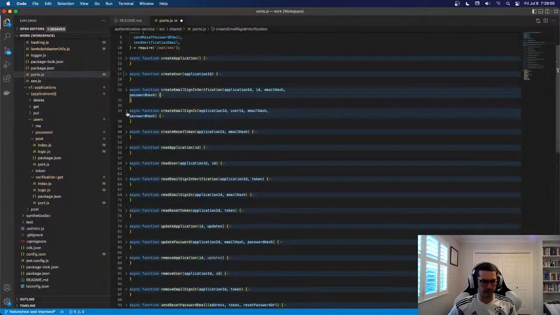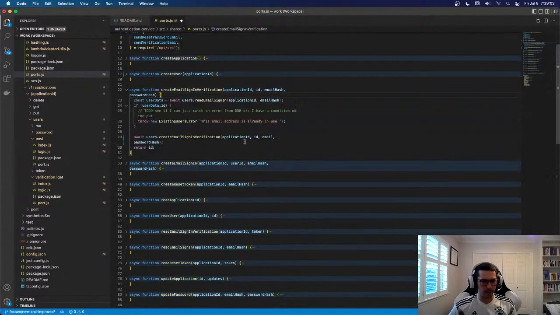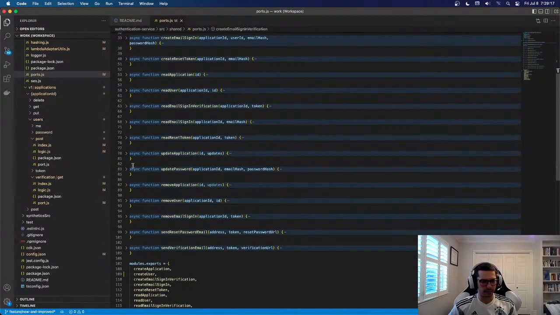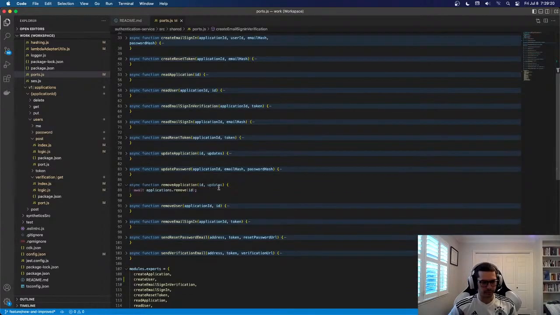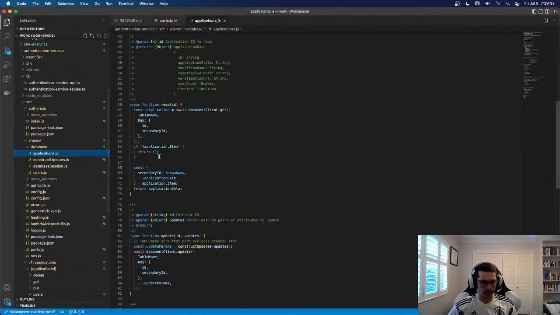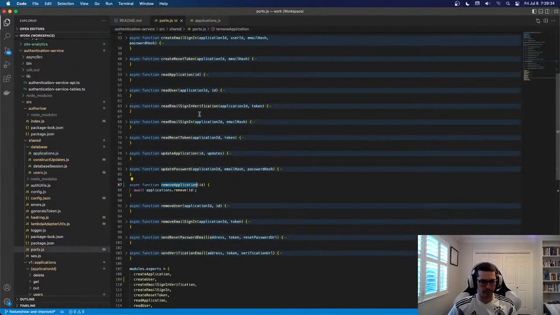Email not defined. That's in 29. Probably because it should be email hash. Another one. Password hash. Okay. Updates is defined but never used. That's 87. Right, this is applications.remove. Let's check to make sure that it only needs the ID. I don't see why it would need more than that. Yep, we're good on that.